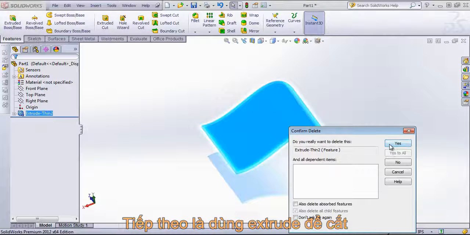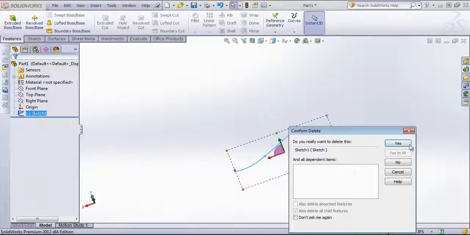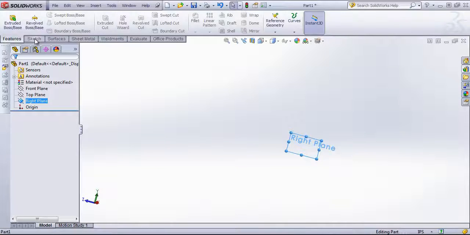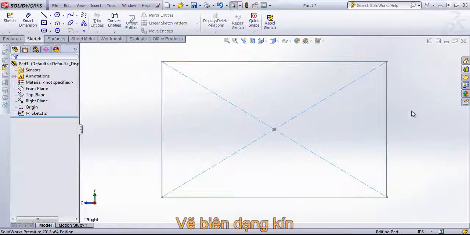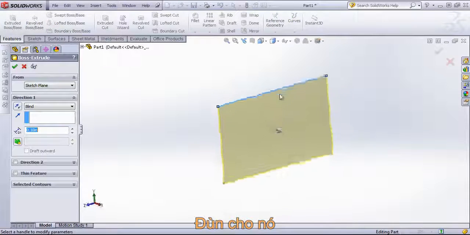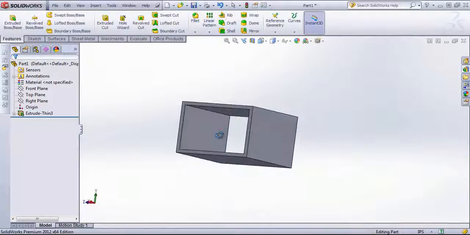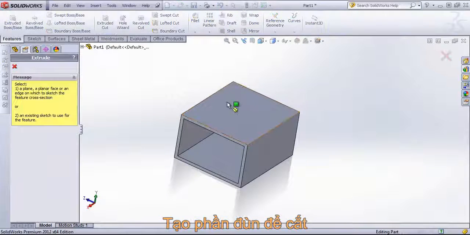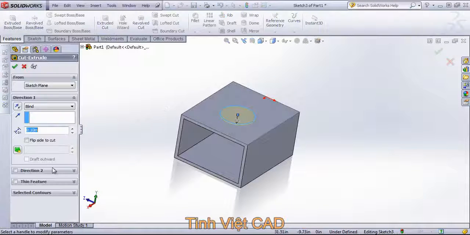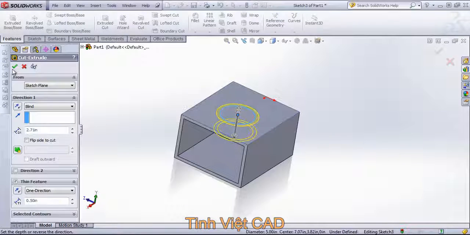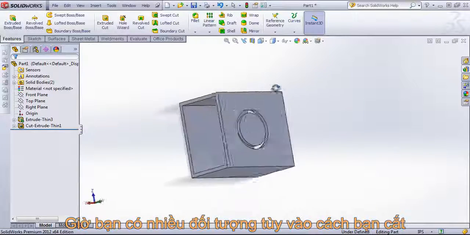Lastly, I can also create cuts using the extruded thin, and I can also create extruded thins from closed profiles. So if I create a new sketch, and use a closed profile, and create an extrusion, I can choose that thin feature. And have this shelled out part. And once again, I can also create an extruded thin cut. Which will generally result in multiple bodies, depending on how you create the cut.